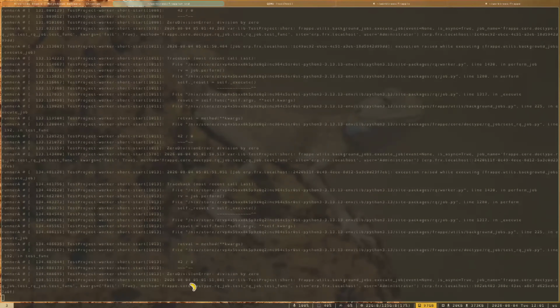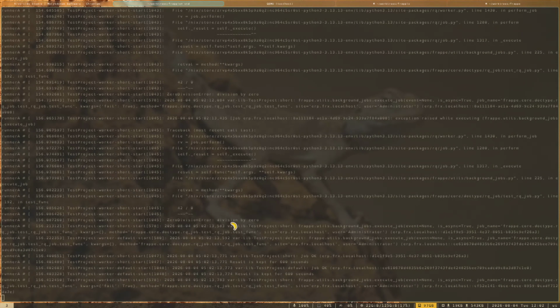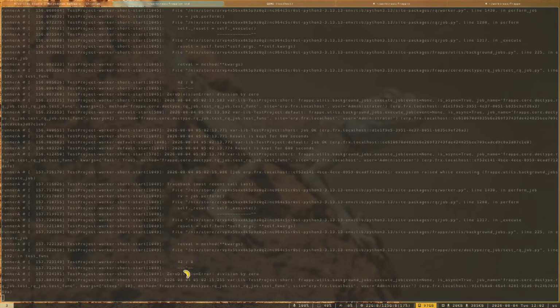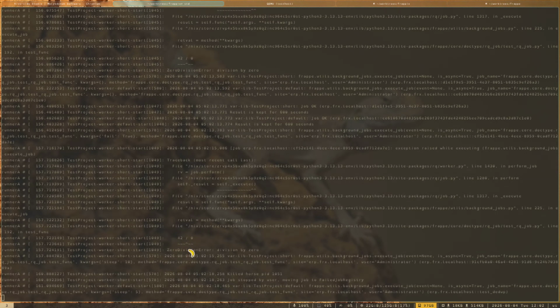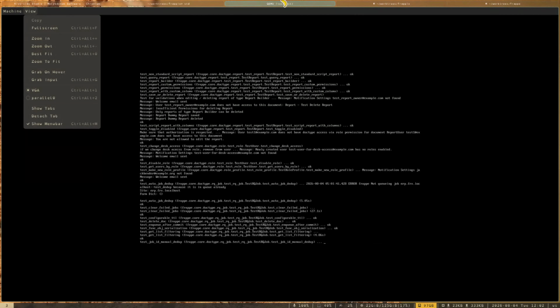So you can see here I don't think we get the names, but it's like systemd. It looks like the worker is used to run these tests, and therefore we get outputs from these tests in the worker. All this division by zero stuff is testing the queue runner. Yeah, I got those too.